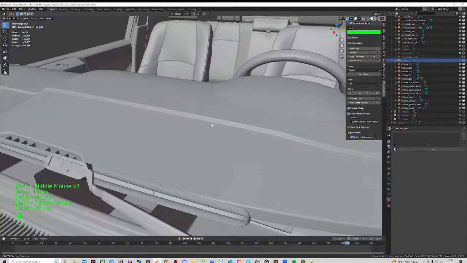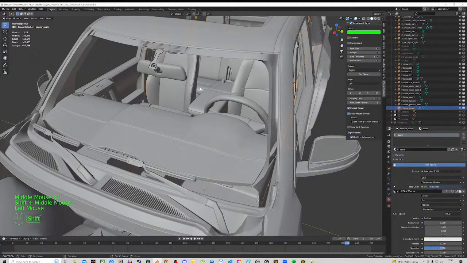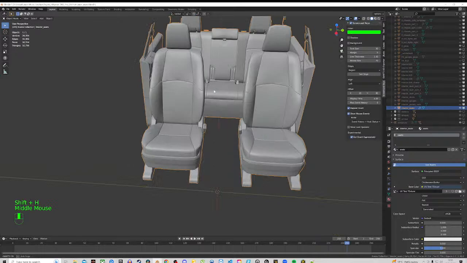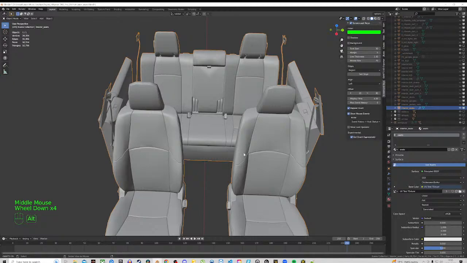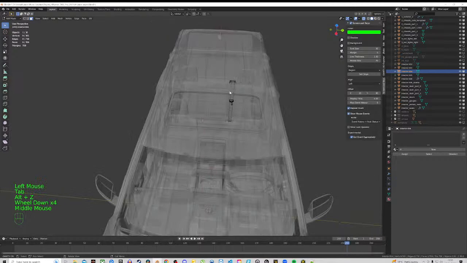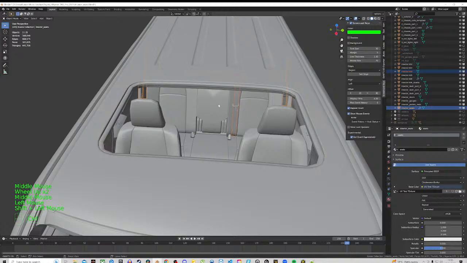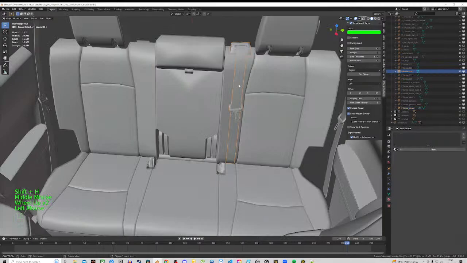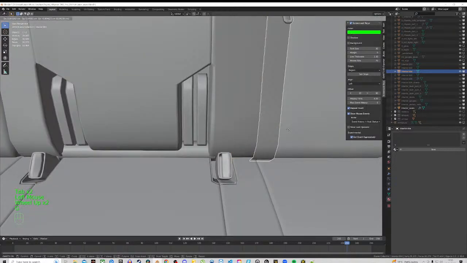All right, so now what I did off camera, I separated certain parts inside of the vehicle the same way I did on the outside. So I wanted the seats to be isolated, so Shift and H. So I've got the seats here separated. There's another thing as well I want to have a look at, this bit right here. Okay, I can keep that with the seats. This is the seat belt bit. Shift and H.